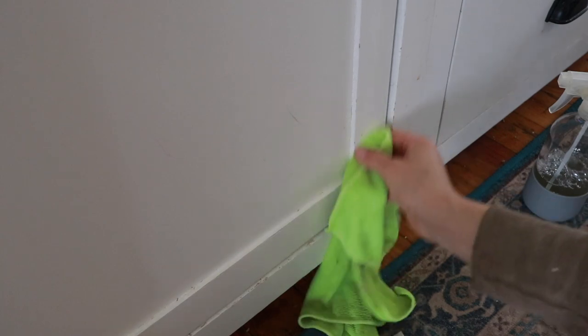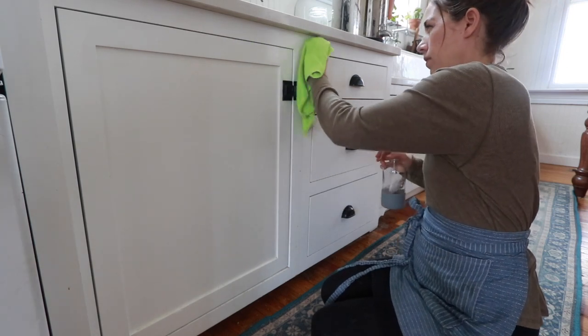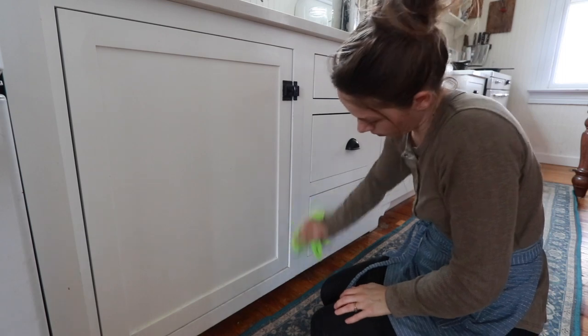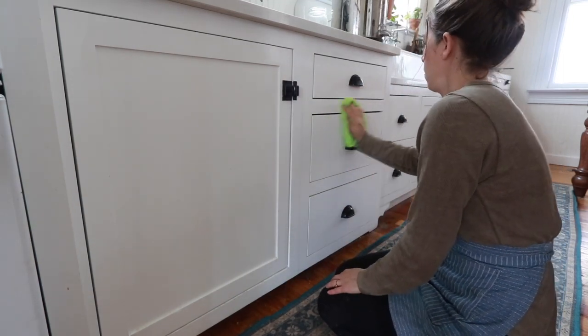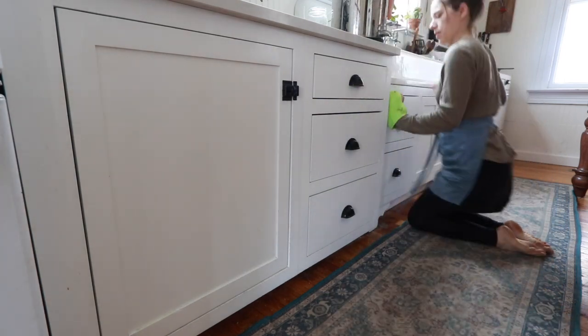In the kids' rooms, that is where we struggle the most with clutter, because they like to keep things like cardboard and tape — things that just make their way in there. So it's something I do at least once a month: I go in and get a trash bag full of stuff. Without that mom cleanup, nobody even knows what to do to clean it up. I go in, try to keep the kids away, and tell them if you notice anything is missing, we'll talk about it. But they never do. Then they can go in and clean the manageable mess — but whenever there's so much stuff, they don't even know how to clean it.